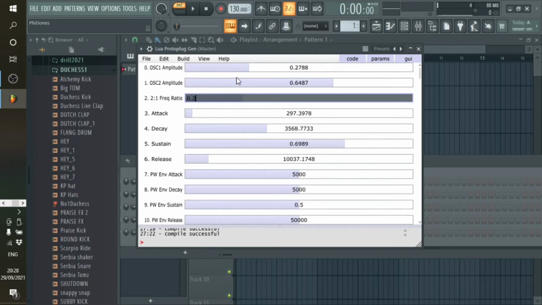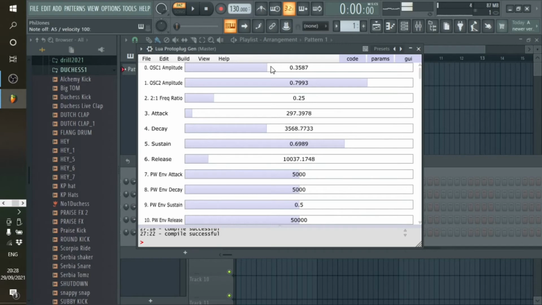If I made that 0.25 now, oscillator 2 is 2 octaves below oscillator 1. And oscillator 1 is responding to the keyboard. Or we can pull that up and pull that down. Okay, so that gives us some change in our pitch. Now, we can also change the frequency ratio, right? We could choose something completely arbitrary.